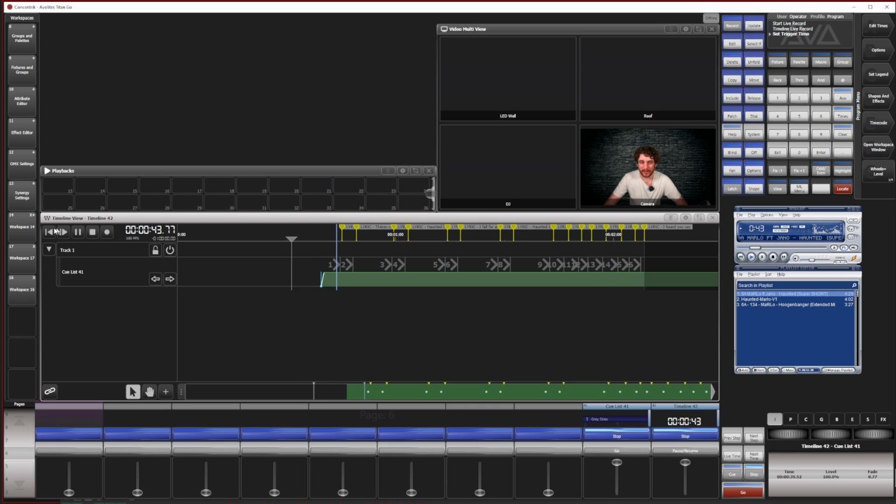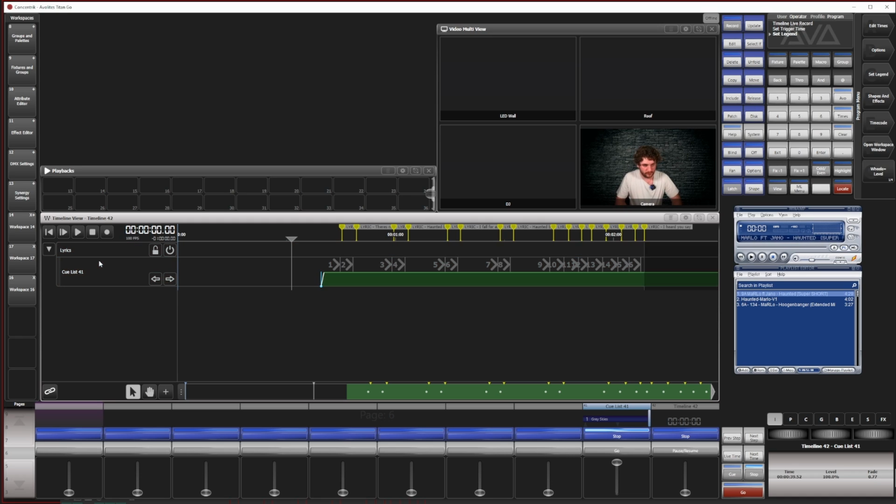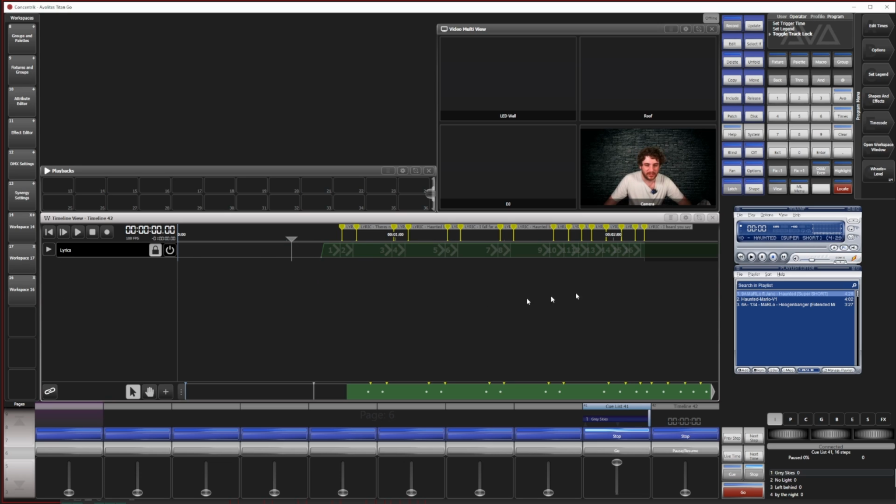And as you can see, you can even make adjustments whilst the track is still playing. So you can adjust quick things whilst you're still playing the track, or even jump around whilst it's recording, just to get timings exactly right. So I'm pretty happy with my lyric track now. I'm going to set a legend for it and lock it off so I don't accidentally muck that one up.